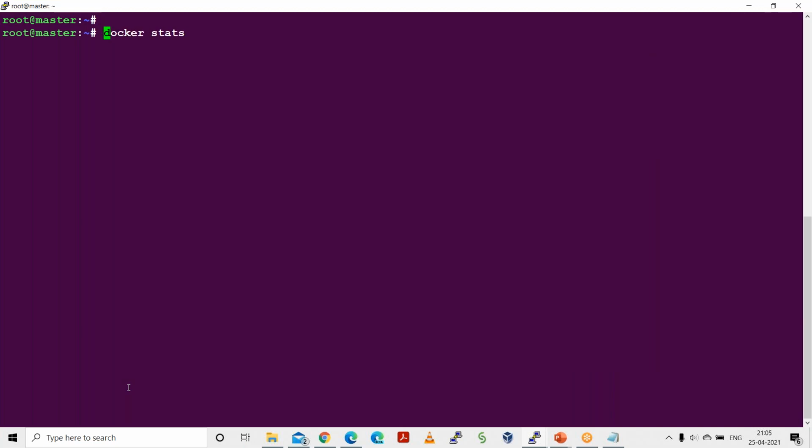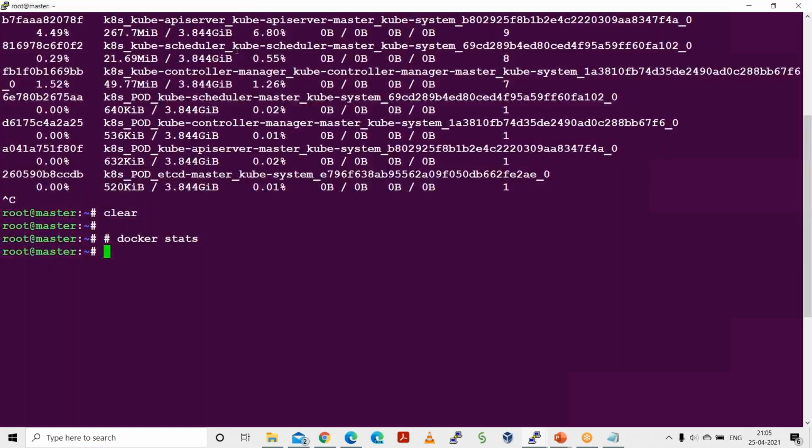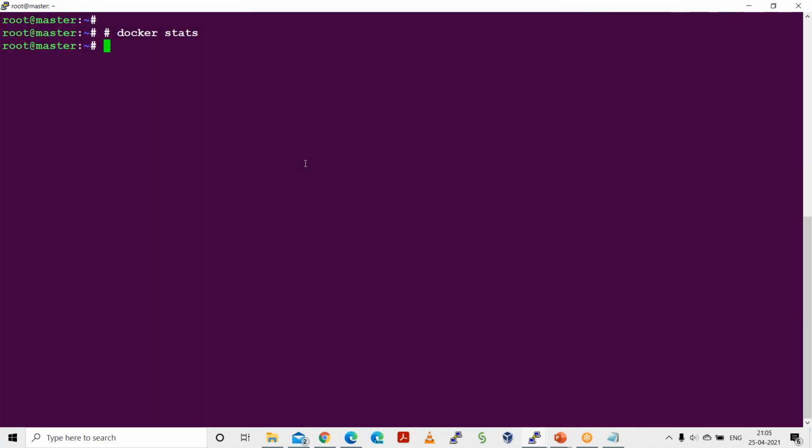So this command is helpful for you guys. Docker stats. Okay, please note that down. This is the list of all the containers, right? Docker stats gives the CPU utilization of all the containers, not pods. Individual containers in that host. Can we give the name of an individual container after stats to get only particular container details? I think it should be possible.